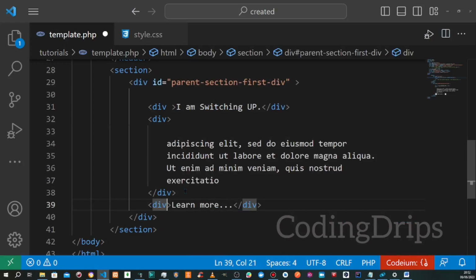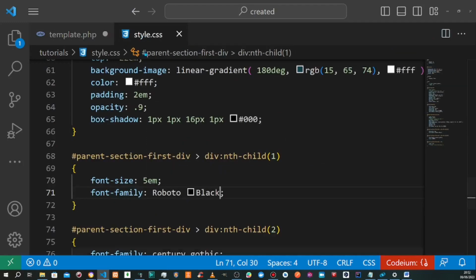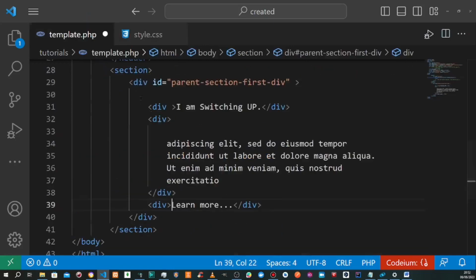Then I'll give this, okay. I can do the pseudo where I say and 3, but I think it's starting to be too much, so I'll give it an ID here. I'll call it button learn div. So notice how I label my tags.